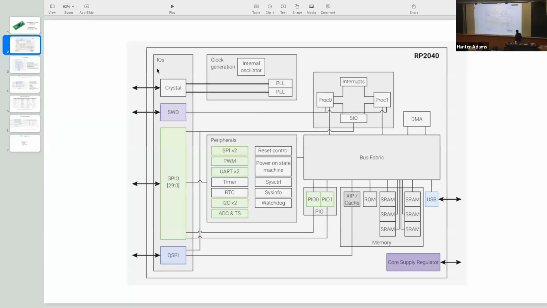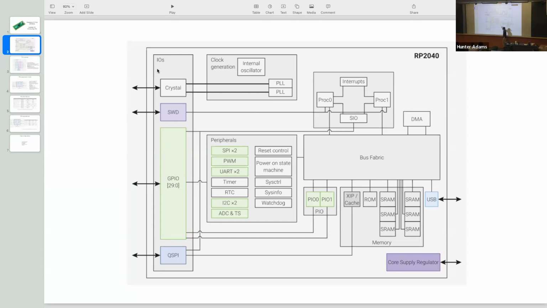But let me just remind you, I'm showing you a picture of this block diagram that we've looked at a number of times. This comes from the data sheet. And I'll just remind you that here on this block diagram, here's where the PIOs are represented. You can see that there are, in fact, 2 of them, PIO 0 and PIO 1. The data sheet calls these blocks. There's 2 PIO blocks. The green coloration here is to indicate that each of these PIO coprocessors, PIO peripherals, have access to all of the GPIOs. And so from these peripherals, we can control all the GPIOs.